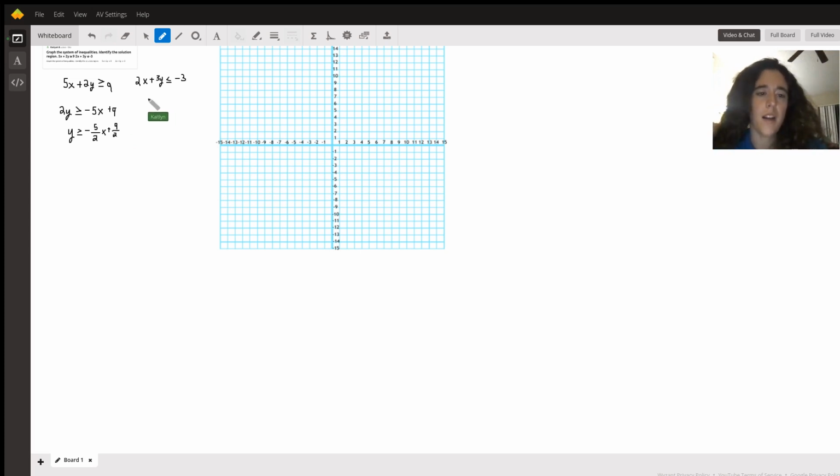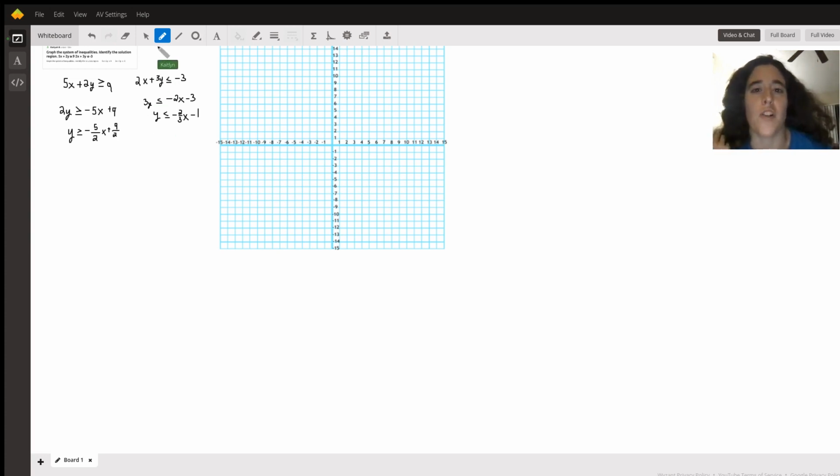We can do the same thing on the other side now. So 3y is less than or equal to negative 2x minus 3. We want to divide by 3 on each side to get y by itself. You could have rearranged this by subtracting 3y instead, or same thing by subtracting 2y instead over here. But when possible, it is always best to work with your positive y values. Anytime you end up dividing by a negative number, you're going to have to flip your inequality around. So if you have an option of how to move the terms, it's always easiest to do it without needing to divide by a negative number.